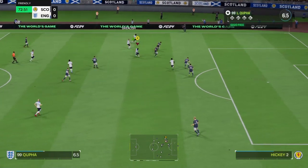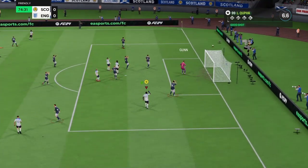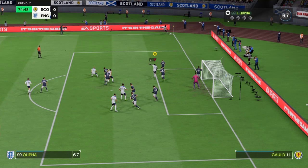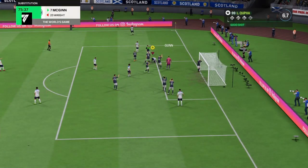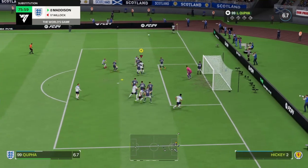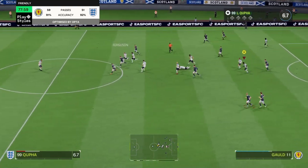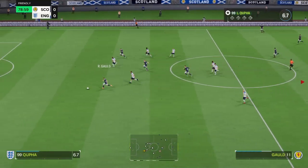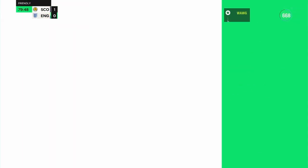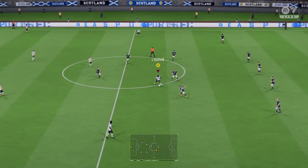He continues his run. James — can he put them in front? It was a wonderful chance but the goalkeeper comes through. We have to give credit to the keeper, but surely he should have scored there — that's a big, big chance. That's textbook goalkeeping. A corner right on the last one, and over it comes — did his job defensively. Now breaking at pace, potential danger — oh, big chance. And it goes! At long last the deadlock is broken — will that be the one that gives them the win? What a big moment in the dying embers, will it prove decisive?